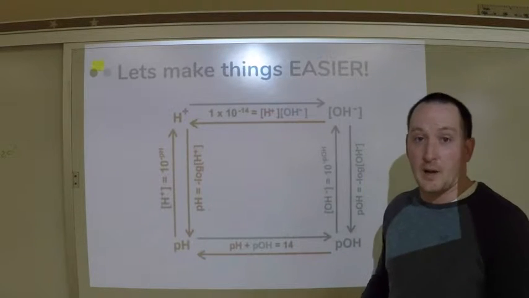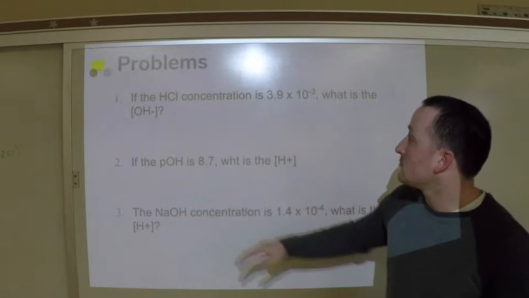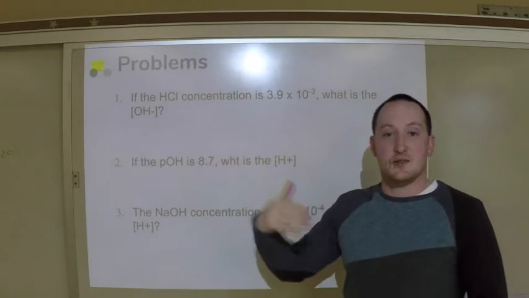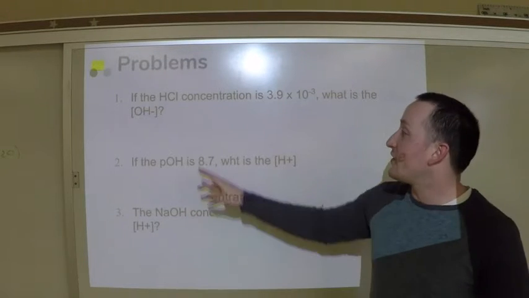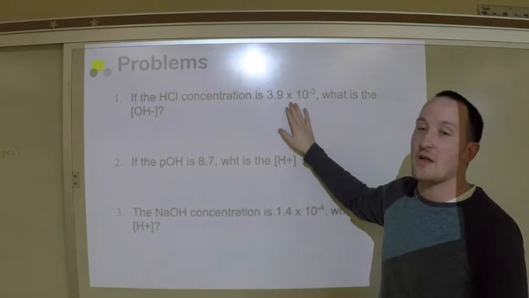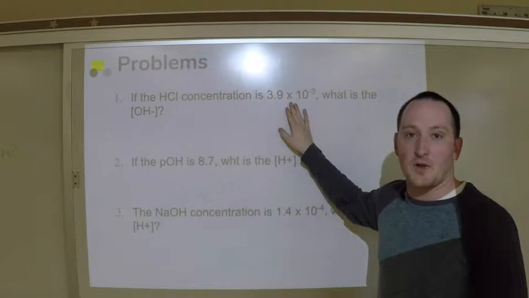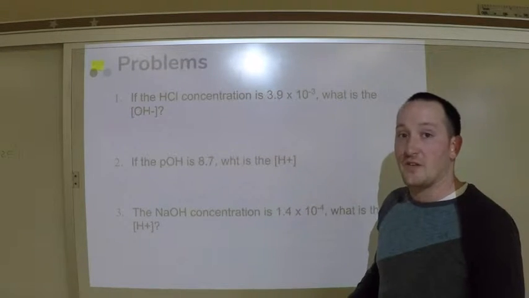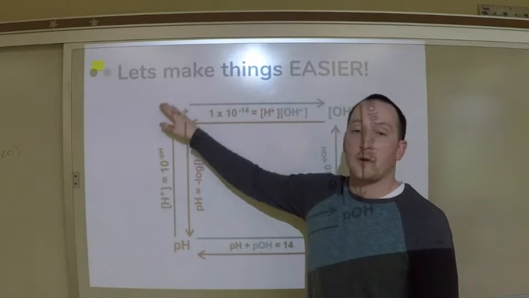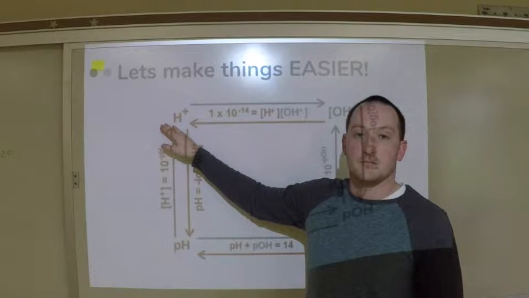It gave me my HCl concentration, right here, 3.9 times 10 to the minus 3. I'm going to estimate that to be my H+. Remember, since I have 1 mole of hydrogen for every 1 mole of HCl, that means this concentration is my H+ concentration. So I have my H+ concentration right here. This is 3.9 times 10 to the minus 3.